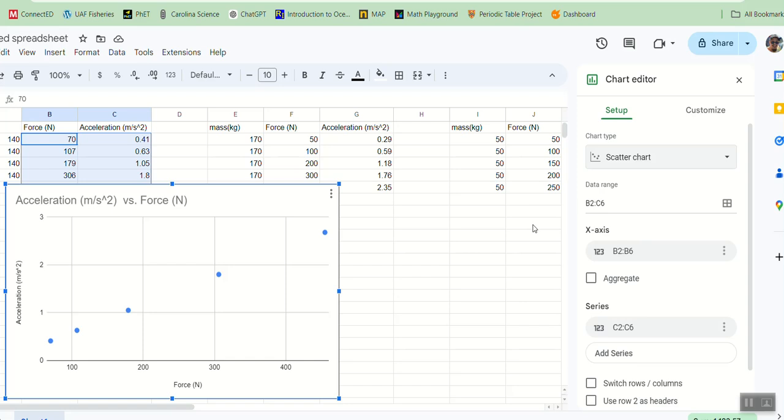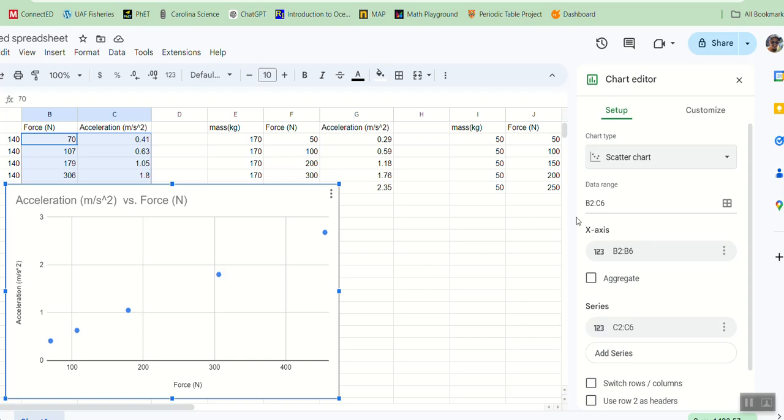See? Okay. Now, before we do anything else, can you guys see, is there a relationship? As force increases, what does acceleration do? As I go to bigger forces, so that's positive in the x direction, what do the y values of my accelerations do? Do they increase seemingly in a proportional fashion? Or if we use pre-calc language, does it appear that acceleration varies directly as force? This looks like direct variation to me.